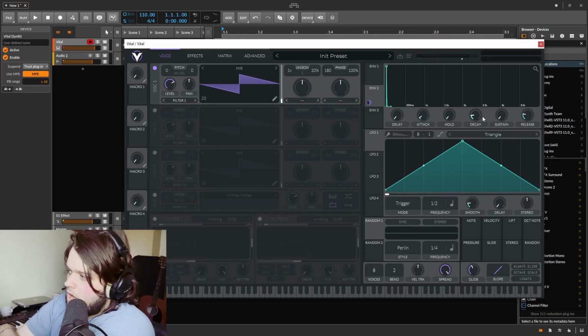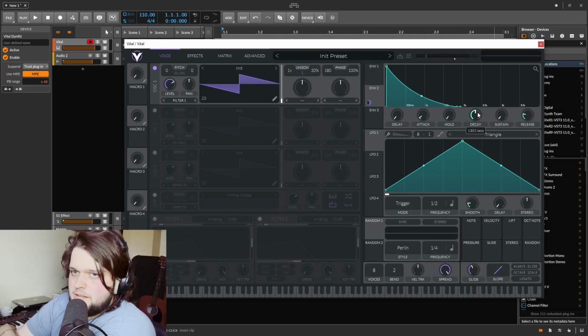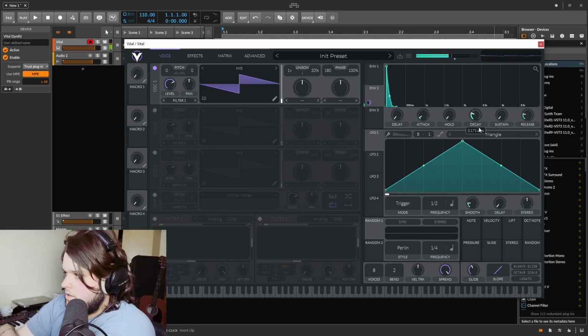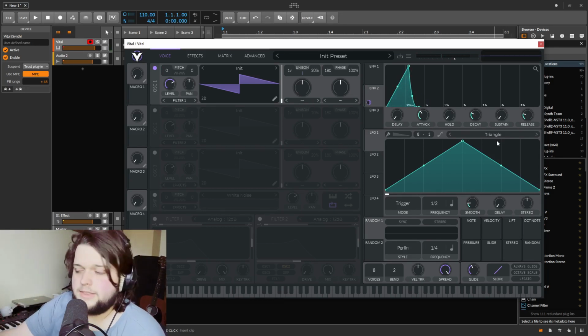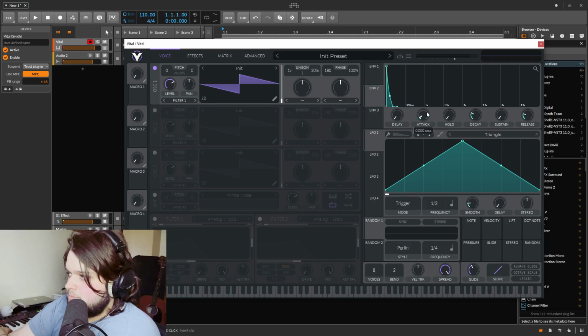If you use sort of a longer decay, let me just turn this down a touch. Longer decay, you're going to get sort of zappy sounds. And you can also pitch up. Siren noises, stuff like that. There's lots of cool stuff that you can do with pitch. You can use it subtly, of course, as well with vibrato. We'll cover stuff like that with LFOs, but just to note, one of the more common things you might attach an envelope to is pitch.